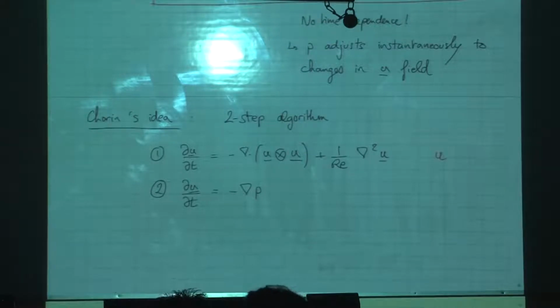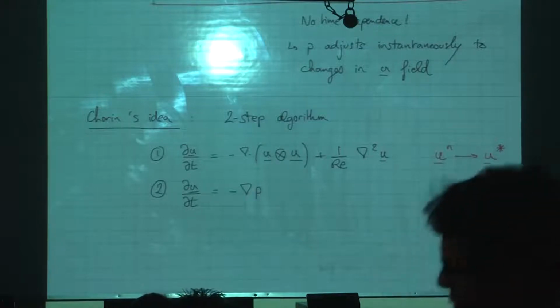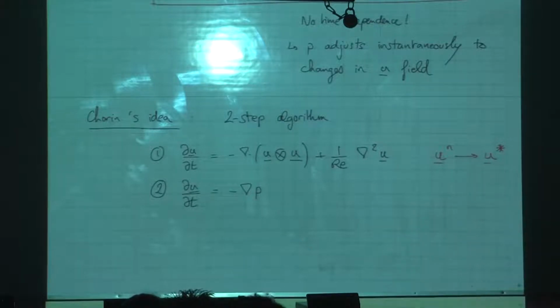We'll first go from the velocity at time n to the velocity that is, well, that's an ugly star. Sorry, I'll try a better star. There you go. To u star, which is the first guess of the velocity at n plus 1, but it's an incorrect guess. We don't have the action of pressure here. And then step 2, we'll take this incorrect guess and add back what's missing to truly take us to the new time n plus 1.